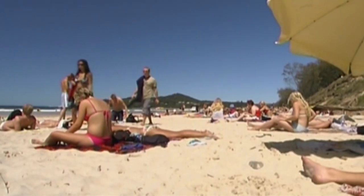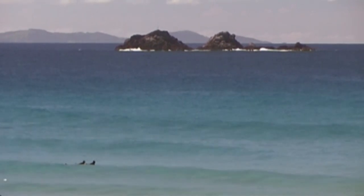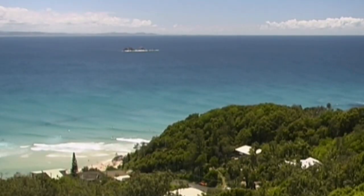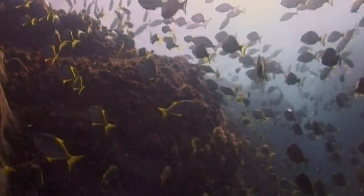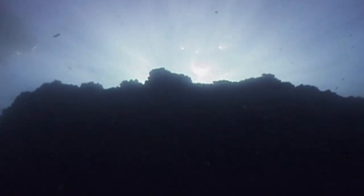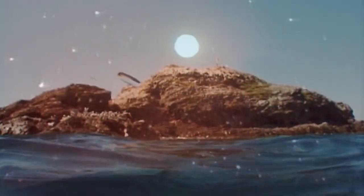Looking out from the main beach at Byron Bay, a rocky outcrop located just 2.5 kilometres offshore forms a well-known landmark in the bay. Julian Rocks is an extension of Cape Byron separated by water and forms a most unique marine environment. Unlike coral, the rocky reefs around Julian Rocks are not built from calcium carbonate deposits of corals. This rock formation consists of ancient igneous rock, remnants of a volcanic eruption more than 20 million years ago.